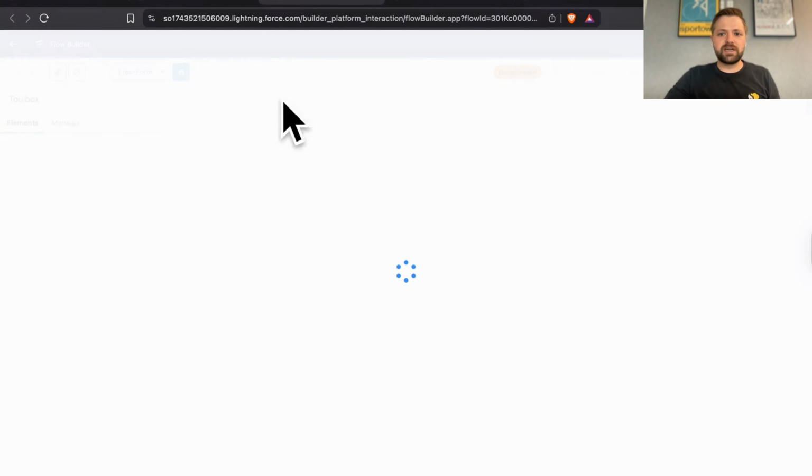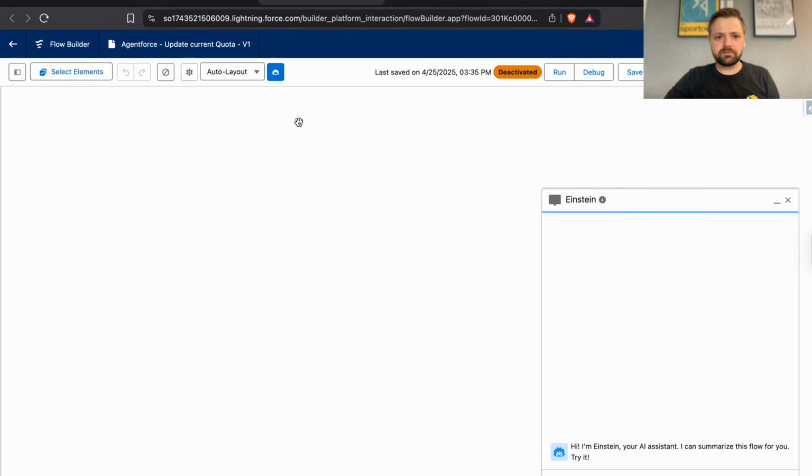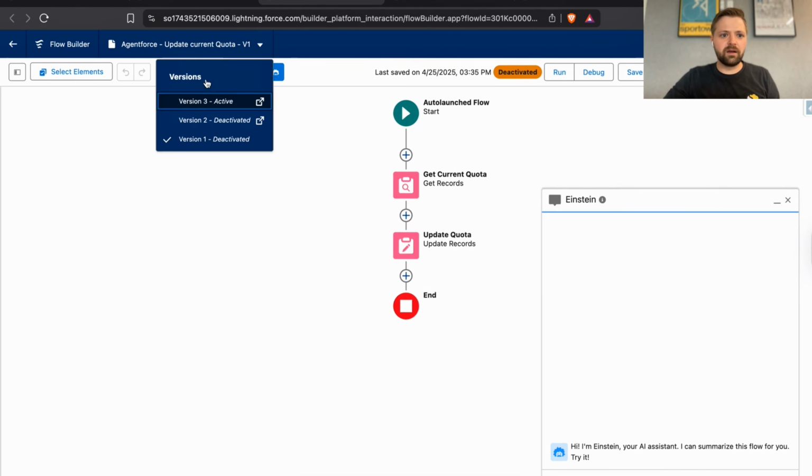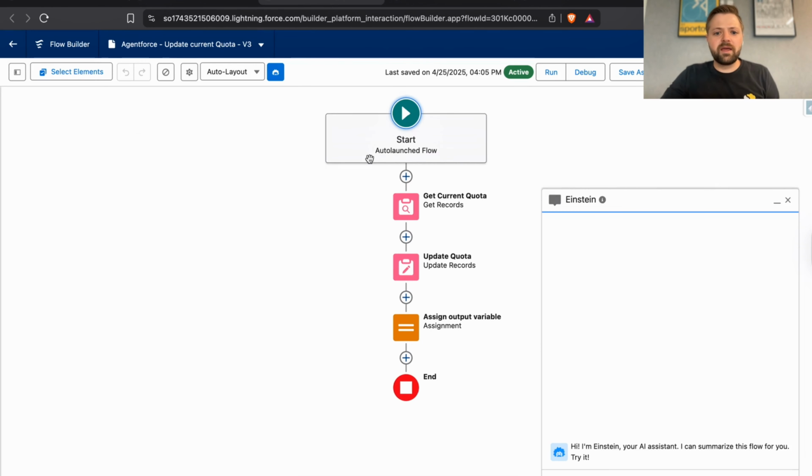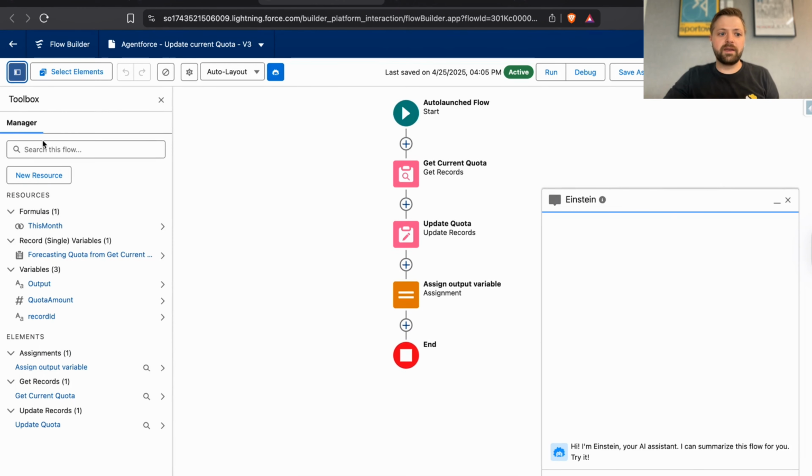This is an auto launch flow. Let's go to the active version. There we go. It is an auto launch flow that brings in, one, the record ID, which is the user ID, and two, has an input value of quota amount.